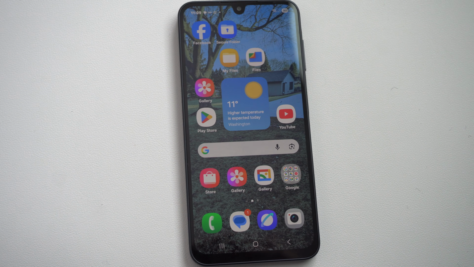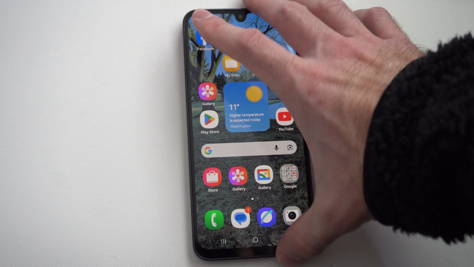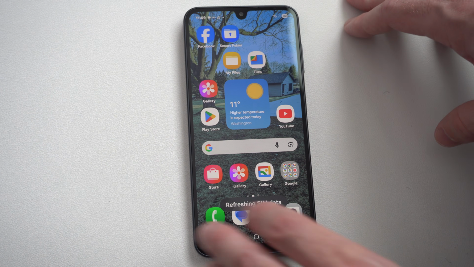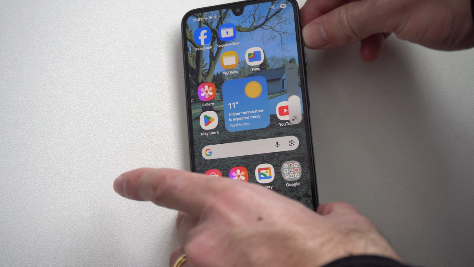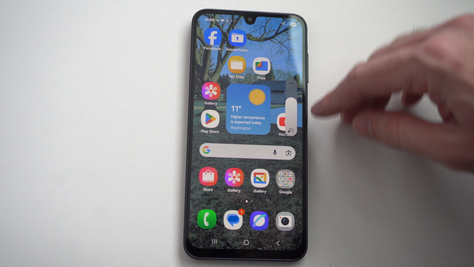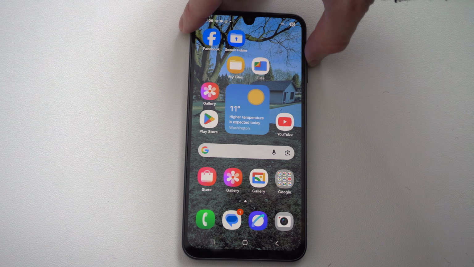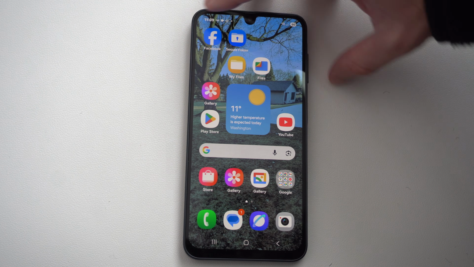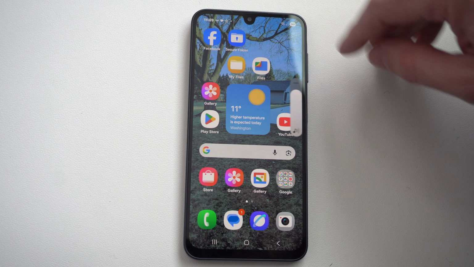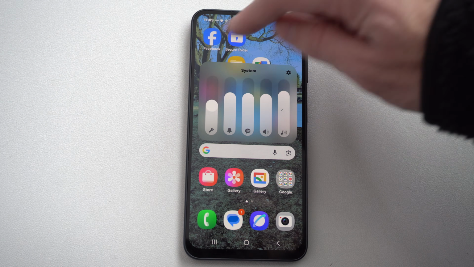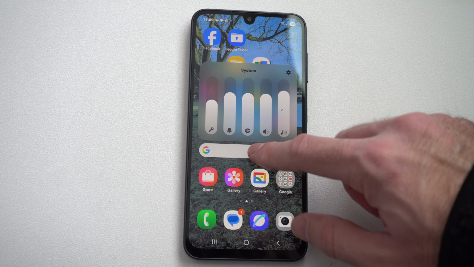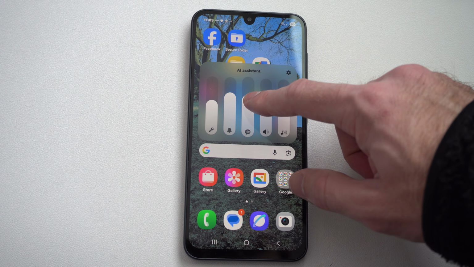Today in this video I'm going to show you how to fix if you don't have any sound on your Samsung phone. So the first thing we want to do is just go to volume up. Just make sure our volume is all the way up. Then we can go to the little button above it where we can see the three little dots. So we can go back, and when we press volume up we can go to the three little dots right here. And just make sure everything is turned up. If there's anything too low, we're not going to have any volume for that.